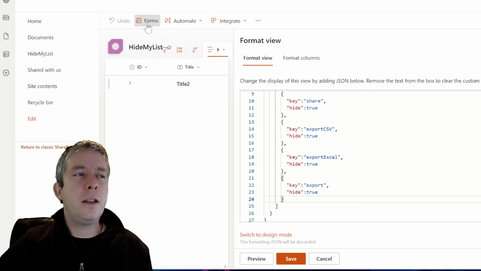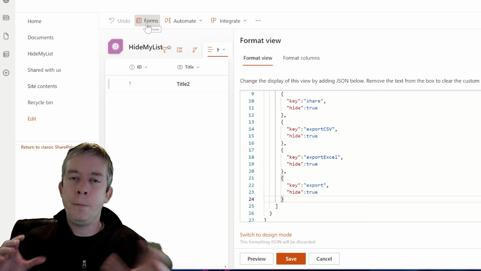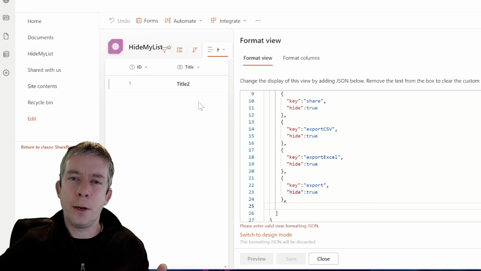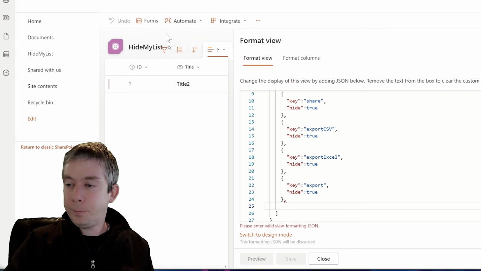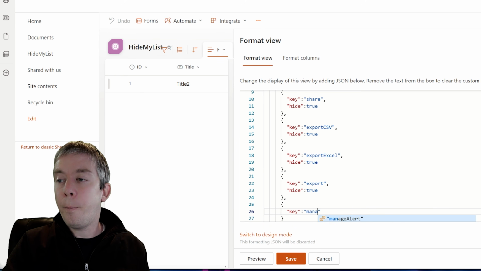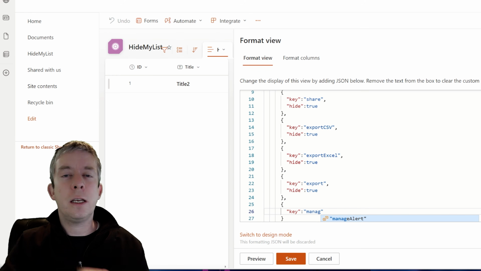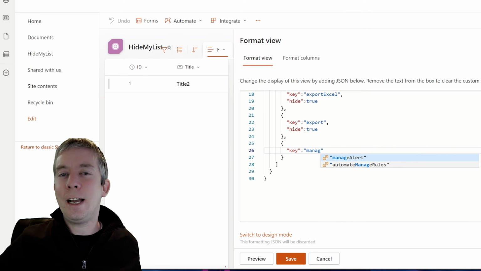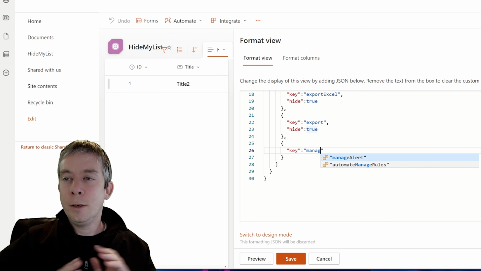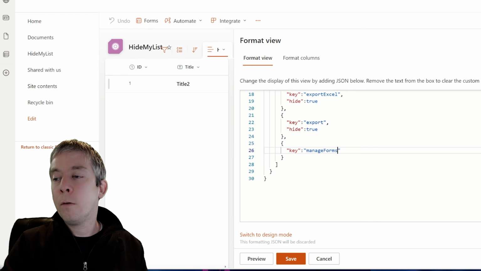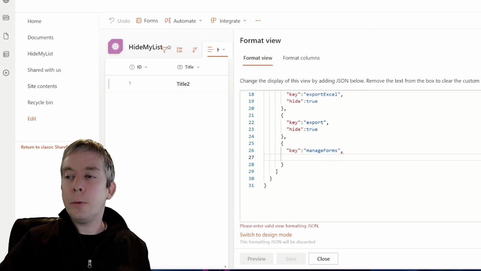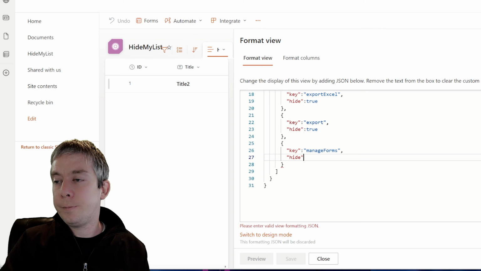Now the next button, this new one, this came as a request, right? Forms. I don't know why people want to get rid of the forms. I really like forms. This one is spelled a little different. So it's manage, and look at this. Okay, they got you. They got us. This one is not in the IntelliSense yet. So manage forms. That's my little trick for you today. This one was not in the IntelliSense.